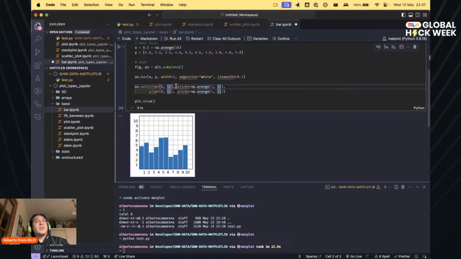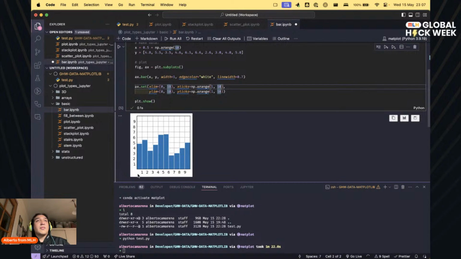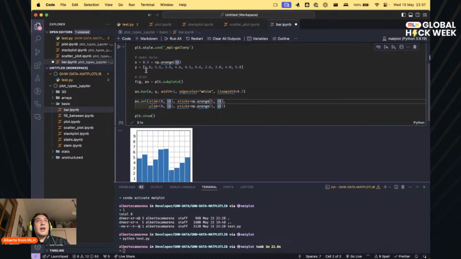No, to 10. So the first value has 4.8, 5.5, 3.5.